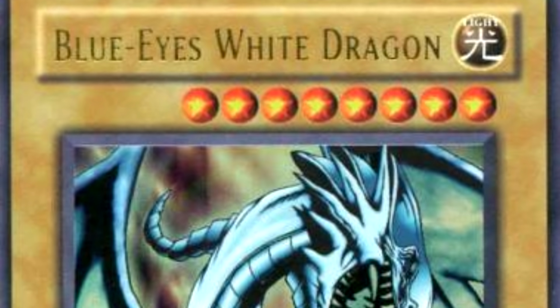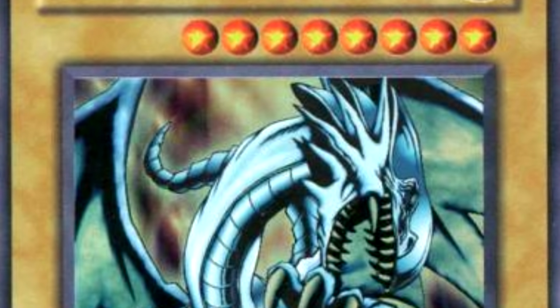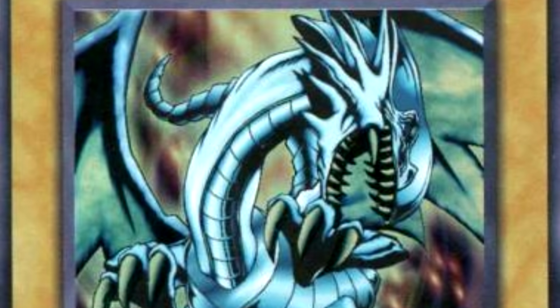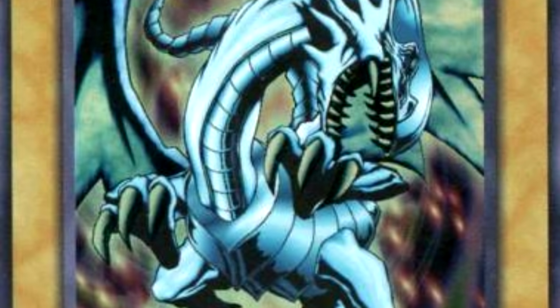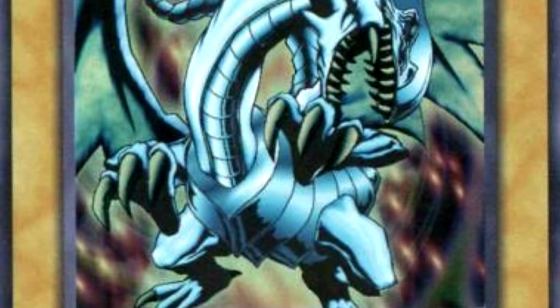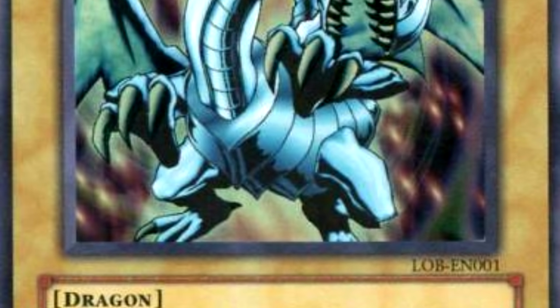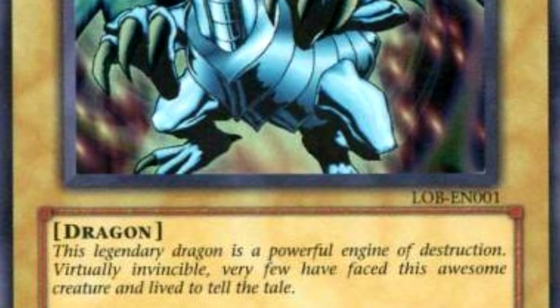There are a lot of Blue-Eyes fusion monsters, and it makes sense, right? Blue-Eyes White Dragon is by far one of the most iconic cards in all of Yu-Gi-Oh!, and Konami has continued to give it support throughout the years, and a lot of those support cards have been fusion-based cards. In today's video, I wanted to go over all of the Blue-Eyes fusion monsters and try to figure out which one was the best in competitive Yu-Gi-Oh!